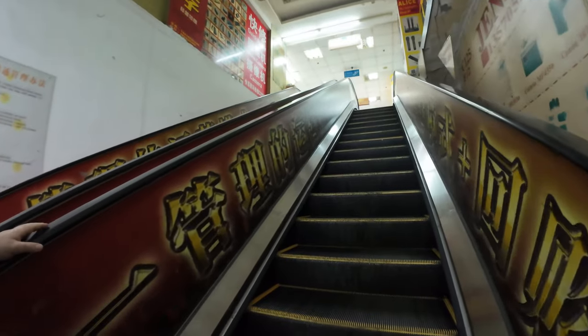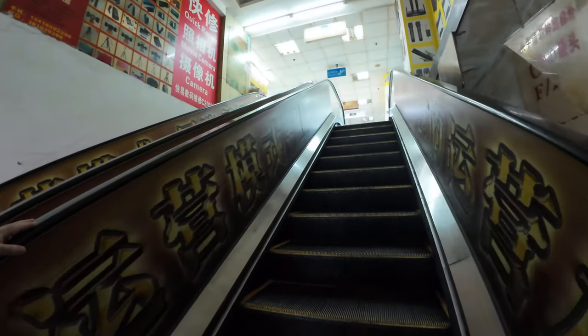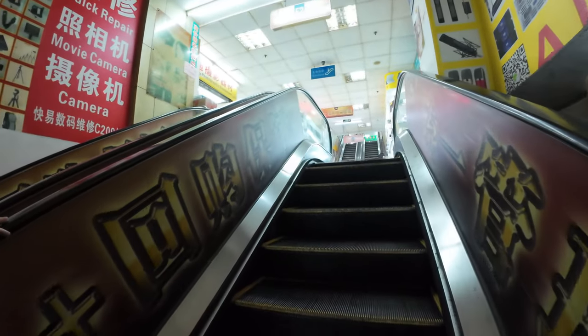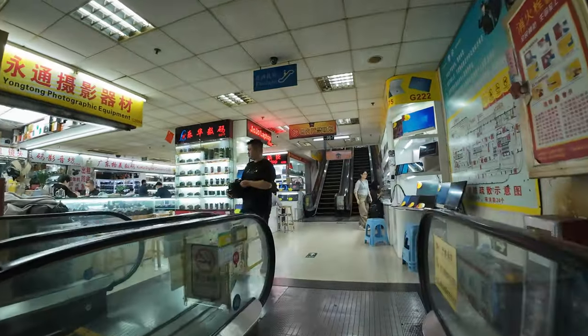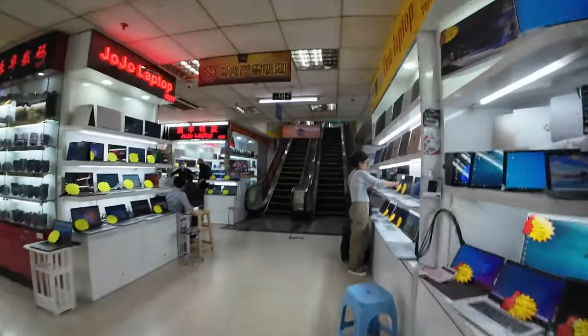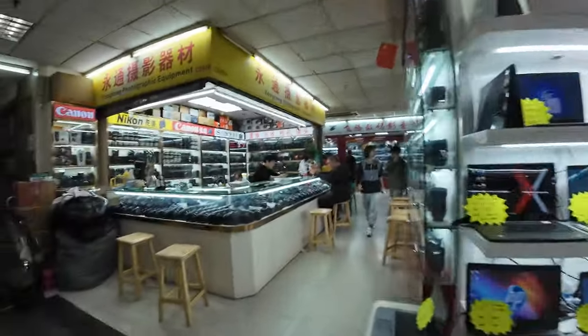Cameras. Wonder where they acquire all the cameras from. I don't know where they get this stuff. The old models come in and they just buy it. Maybe there's a bidding war that goes on to buy older products when the new product comes in, because I'm pretty sure the main brands can't sell everything themselves. It's a lot of cameras.